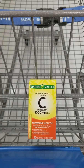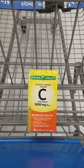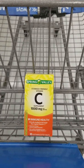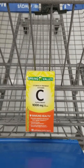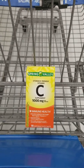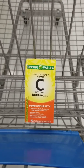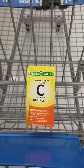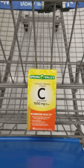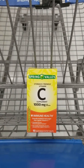This is another product I use. I normally use the AdvoCare brand instead of the Spring Valley brand, but this is Vitamin C. It's excellent for immune health — it keeps the body built up and keeps you from getting sick. You want to make sure you get the highest milligrams of Vitamin C. It's a very inexpensive, affordable supplement, and having your immune system up prevents you from missing workout days.